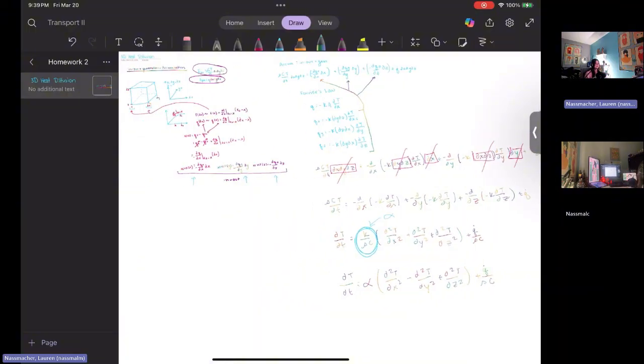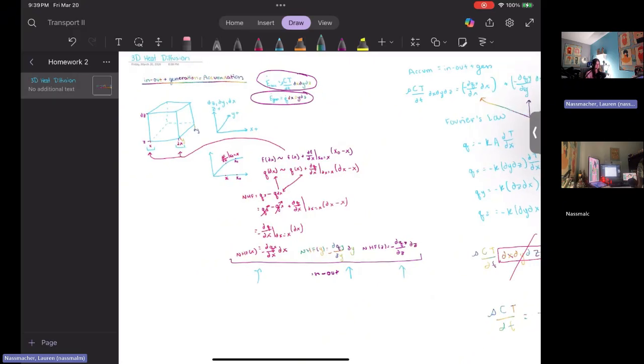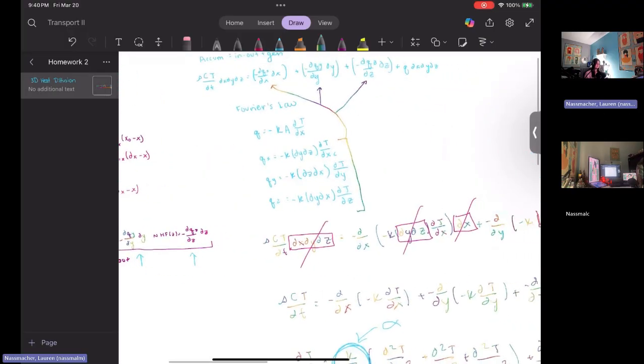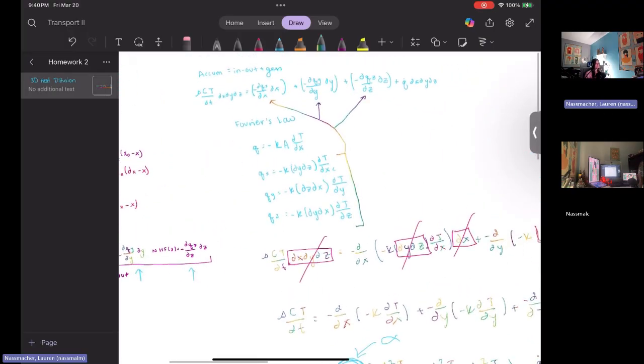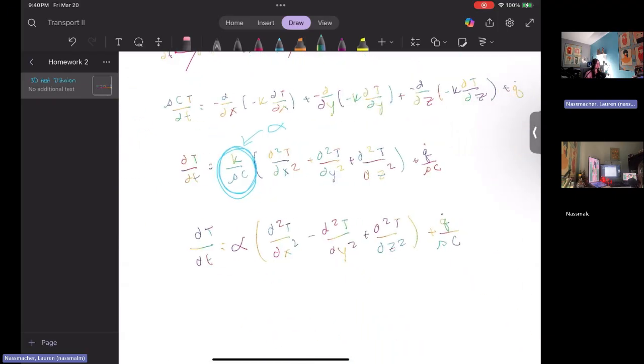So the summation of this problem is essentially we looked at the conservation of energy for a 3D object, in this case a cube. We found all the dimensions, our dz, dy, dx, applied Taylor series expansion in order to understand how to get our energy in minus our energy out, as well as used common knowledge in order to find our energy generated and our energy accumulation. Use that to create a conservation of energy equation and then simplified it in order to find our 3D heat diffusivity equation for heat generation using Cartesian coordinates.